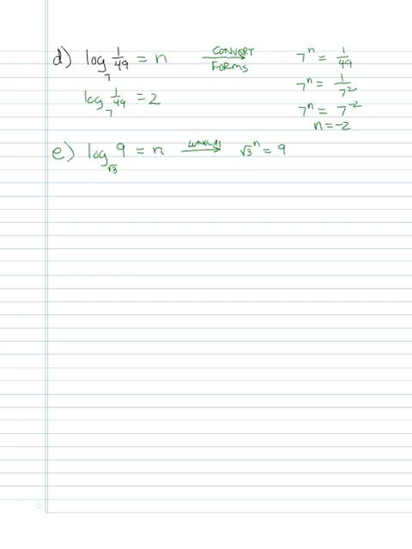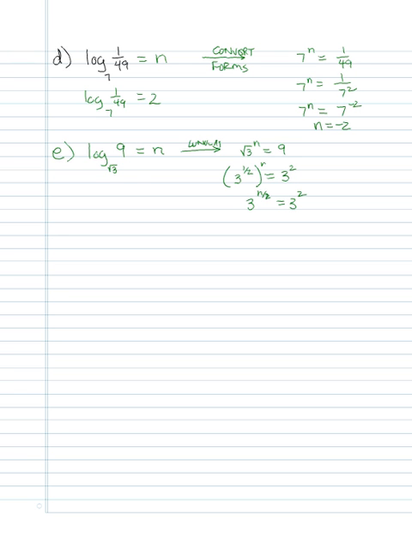Now, I have an exponential equation. And certainly it's not so easy to write 9 as the square root of something, but I can certainly write 9 as 3 squared. That's not a problem. The significance there is on the left side, I have the square root of 3, but the square root of 3 can be written as 3 to a power of 1/2, can't it? So I could replace square root of 3 as 3 to a power, and then on the left side, I could apply rules of exponents where I multiply the power 1/2 and the power n, and so I would have 3 to a power that is n over 2 is equal to 3 to the power 2.